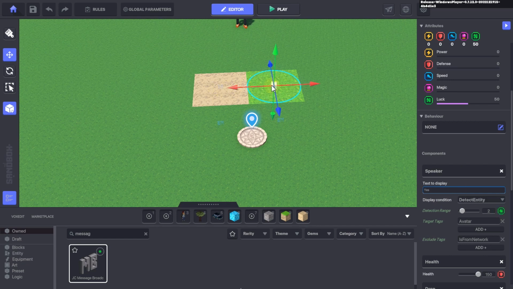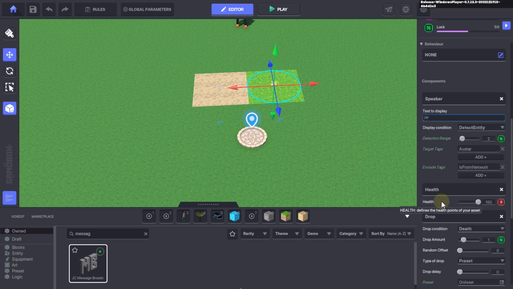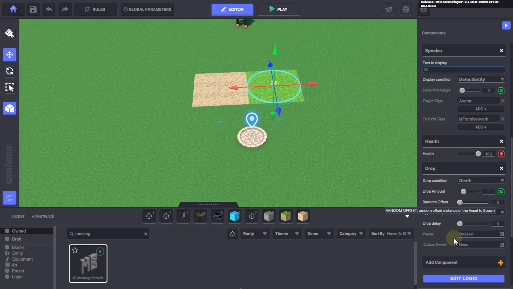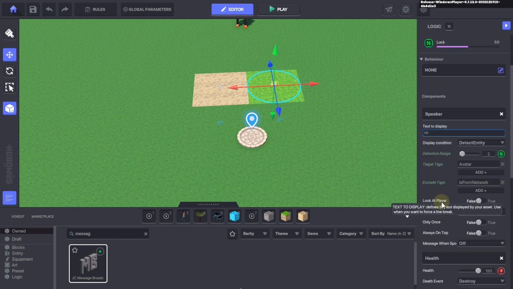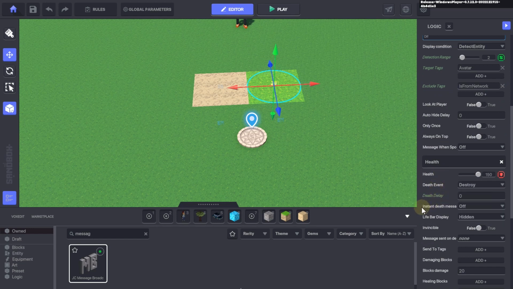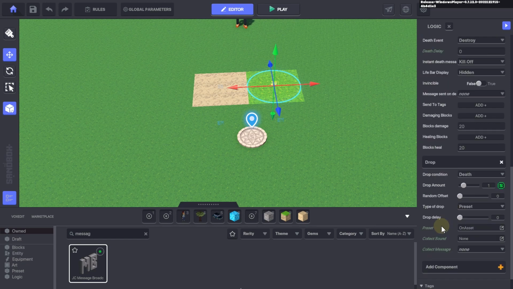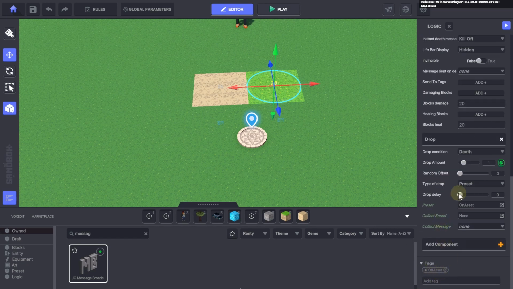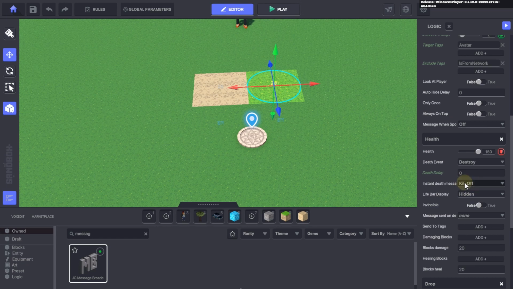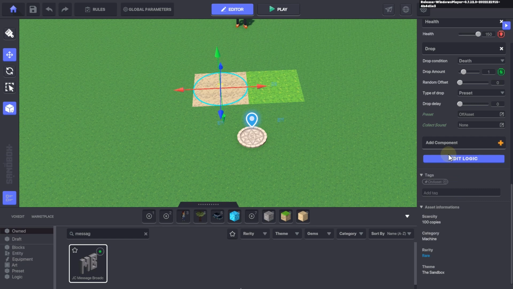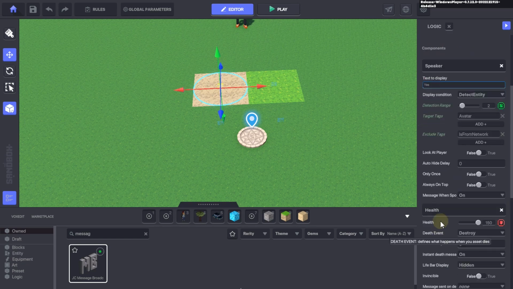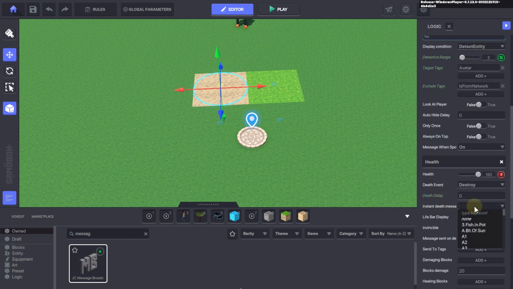So on the off switch, let's just make this a little bit easier. Under the health component, I'll need to edit that. And the death message is going to be kill.off. Now what's nice about that is there's the off asset tag, so that kill.off is intended for this particular off asset. And then for the on asset, we'll kind of use the same thing. Kill.on.